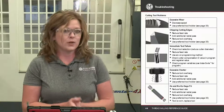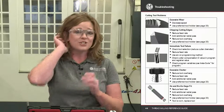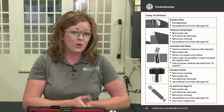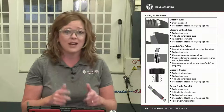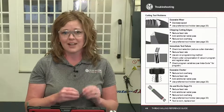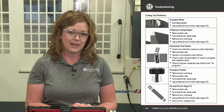In this pocket guide, you also have a troubleshooting section. A lot of the things you're going to see, if you start seeing issues with the thread mill, excessive wear, chatter in the hole, a lot of these are always going to go back to deflection. That's why I'm driving home the point of the tool holding, the climb milling, and getting those extra passes in there if you really need it based off of your application.